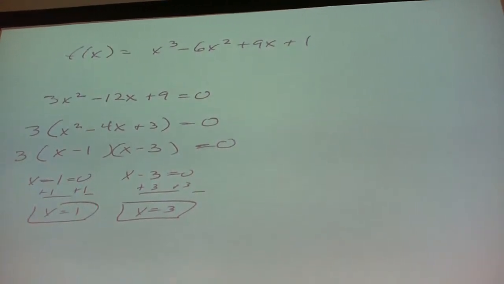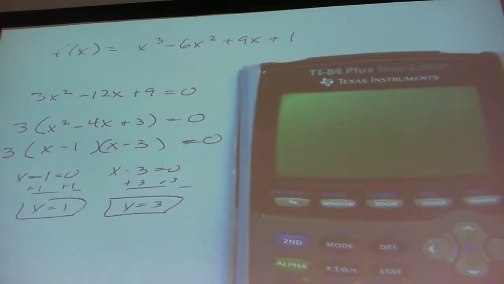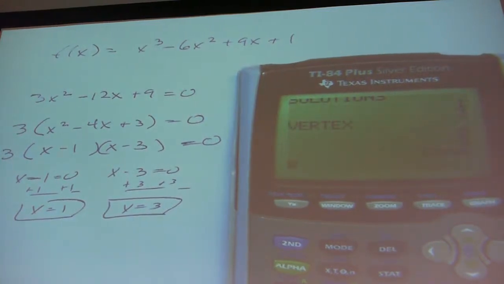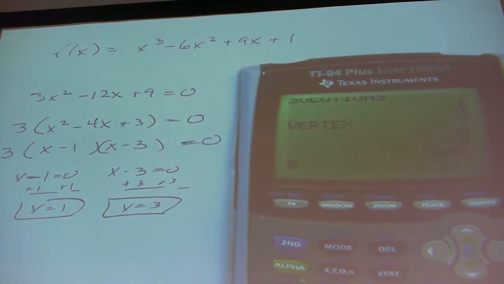Did anybody do it a different way? Yep, I did it different, but I only got one. It's two answers. You gotta make sure you get both. There is another way. I don't know if you remember, in all of your calculators, I gave you guys the quadratic formula. So I don't know if anybody remembered, if you hit program, quad form, because this is quadratic, A is 3, B is -12, C is 9, solutions 1 and 3. Now, if you're like, I don't need to learn factoring or everything I learned in college algebra, I can just push buttons in the calculator, it doesn't work that way.